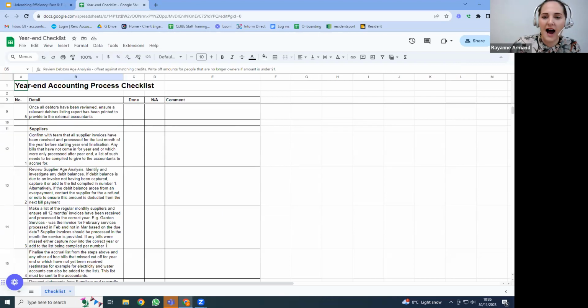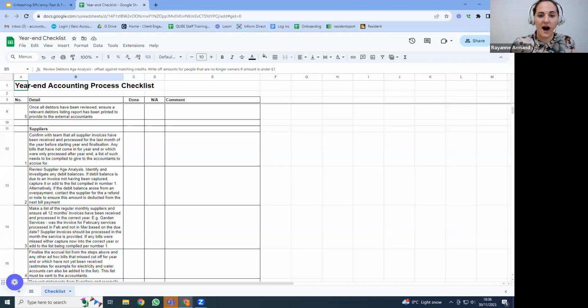The next, on the supplier side, the idea here is to ensure completeness, very similar to above, to ensure that you haven't missed out on any supplier payments. So if you know that the gardener comes every month, are there 12 invoices from that gardener? If you expect an invoice for insurance every year, can you see the insurance invoice? So have things in your checklist looking out for these.